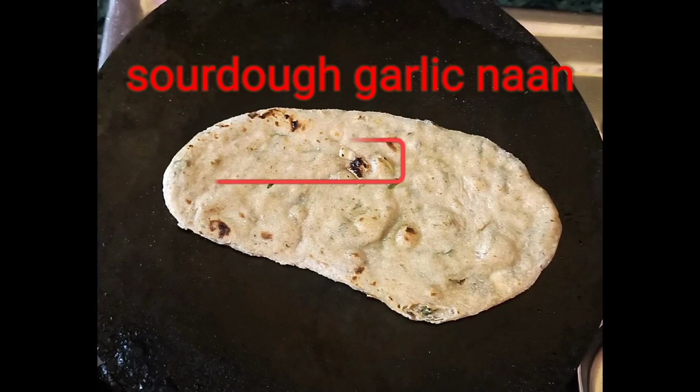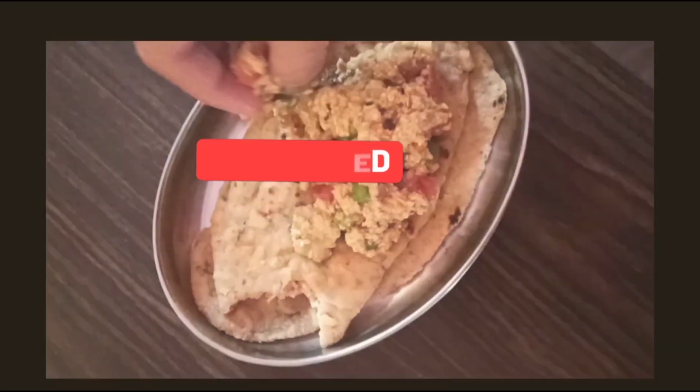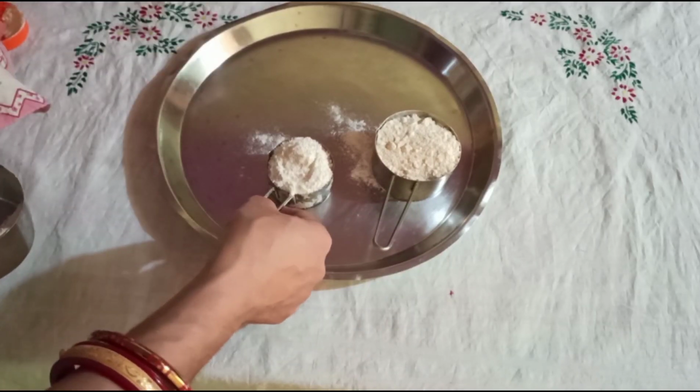If you're looking for a sourdough discard recipe, then I have one. Yes, my dear friends, this is a sourdough naan recipe that uses no yogurt. In fact, I have not used dairy here. So let's get started with sourdough with whole wheat flour and oats.